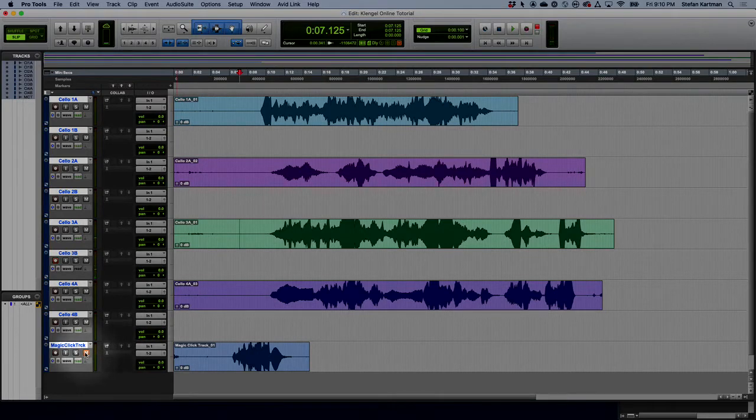So I want to undo the muting on our special click track. I don't know if you remember that we did that click track last time. And I'm going to start recording right in here and see if I can't do a little better job. Now I did turn up my earphones so I can hear the other parts a little bit better. Hopefully I'll do better than I did last time.